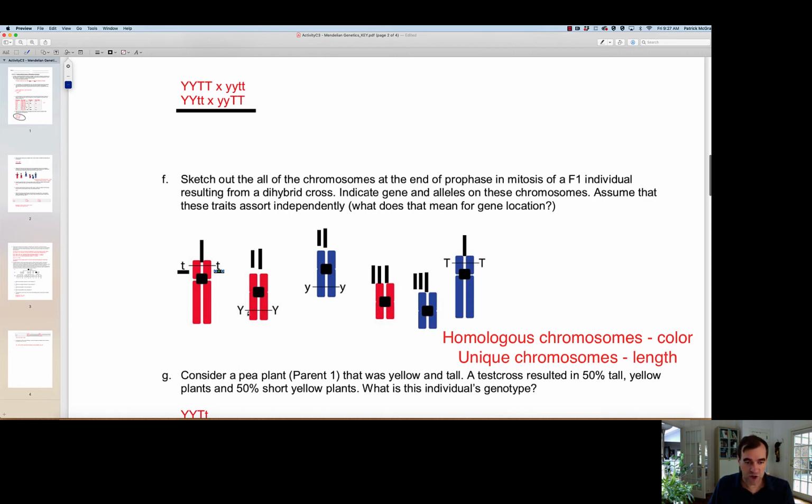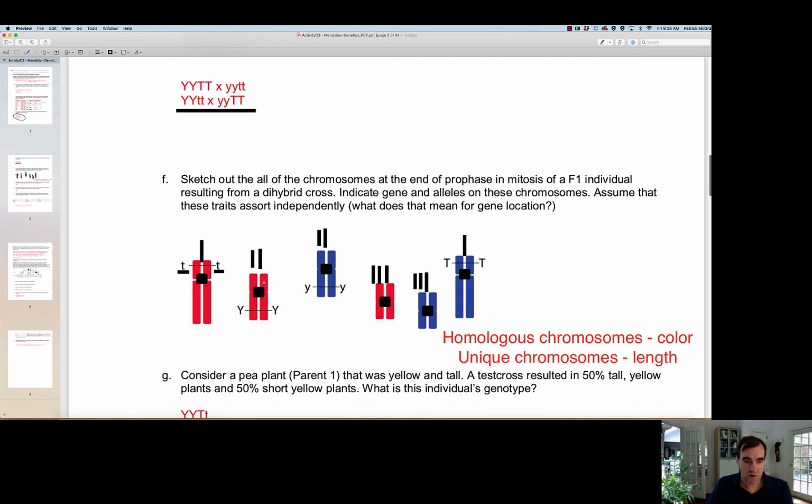And then we've also chosen a position for Y, so the Y gene is on chromosome 2, and we've left chromosome 3 empty. Since we're only considering 2 genes, this chromosome doesn't have one. So it'd be an error to draw both genes on a single chromosome, and that's because of the law of independent assortment. If Y and T were on the same chromosome, then that would be a problem because these would no longer sort independently.